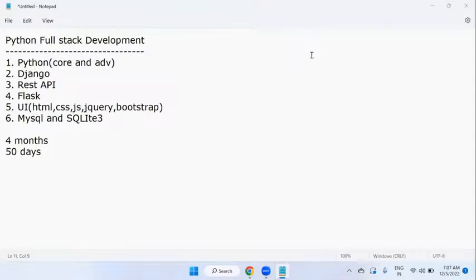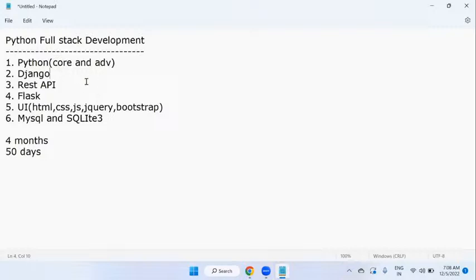Now coming to how we can select only Python core and advanced, or full stack development. I suggest, if you are a working employee, already working somewhere, and in your project development they recommend learning Python, which can be used in your project as a script, as programming, then Python alone is recommended for you.